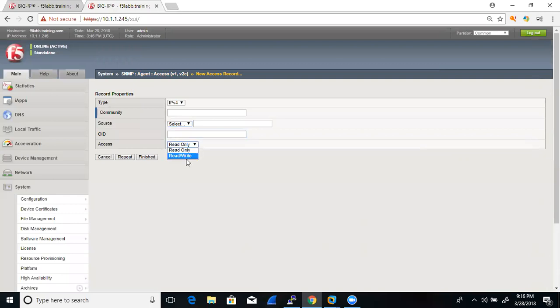Is it read only or read write? So for anybody with the source IP address initiating a communication, can he do only read only tasks or read write tasks? You can set it up as per your requirement. And in the community you define a way to authenticate a string. Any string you can define as per your requirement, and then just click on finish.